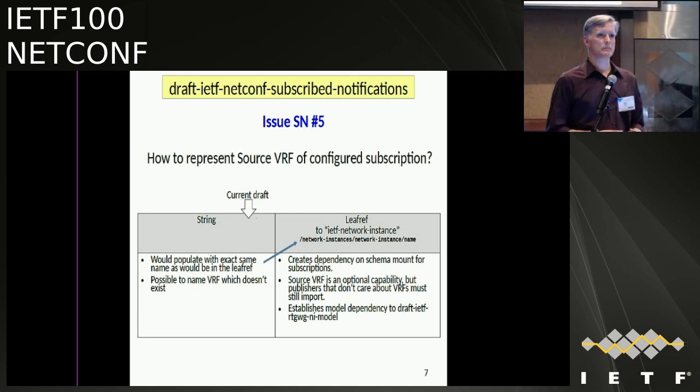I'd like to offer a fourth option. Actually, in that YANG model, we use identity too. My name is Qing Wu from Huawei. Yeah, we face a similar situation. We actually have a draft net YANG model we propose in OPSAWG. We actually think the network instance model is not stable enough. So instead of using network instance, we use identity to represent VRF. So this is another option we use.